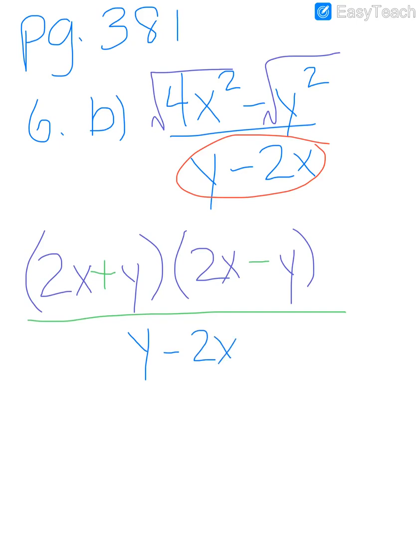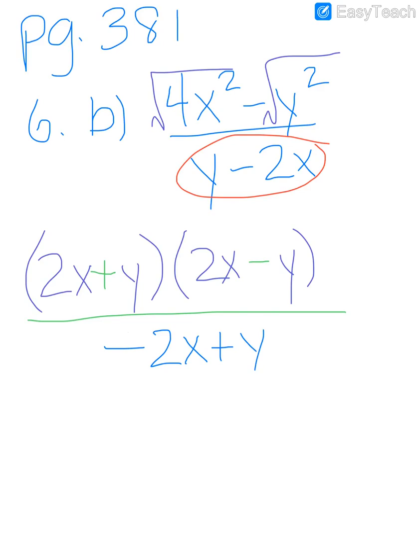Okay, so now nothing quite cancels as it's written. What I want you to see is y minus 2x. So this guy here is the same thing. I'm just going to rewrite that, putting that x first. So I'm going to rewrite this as negative 2x plus y. Okay, so I'll erase this and rewrite negative 2x plus y. So let me just get rid of that. So negative 2x plus y.